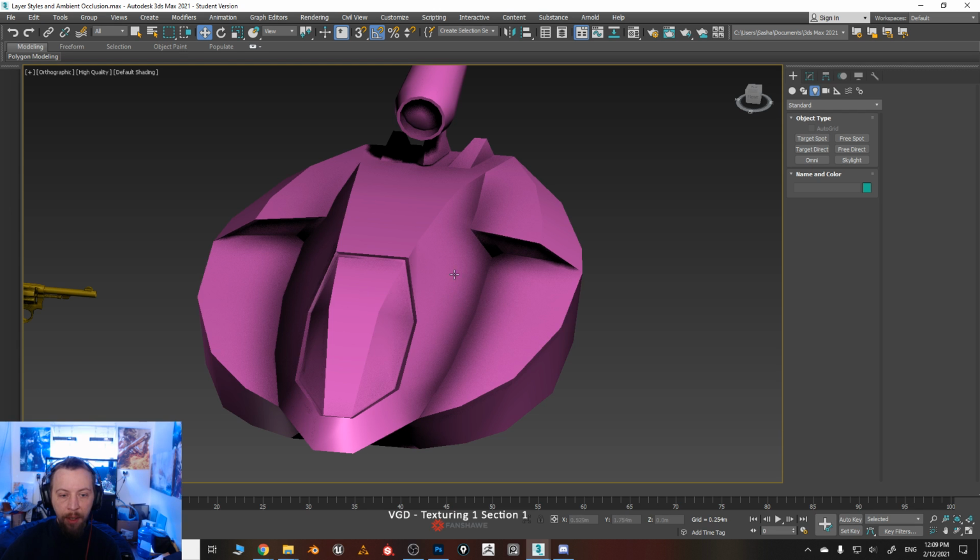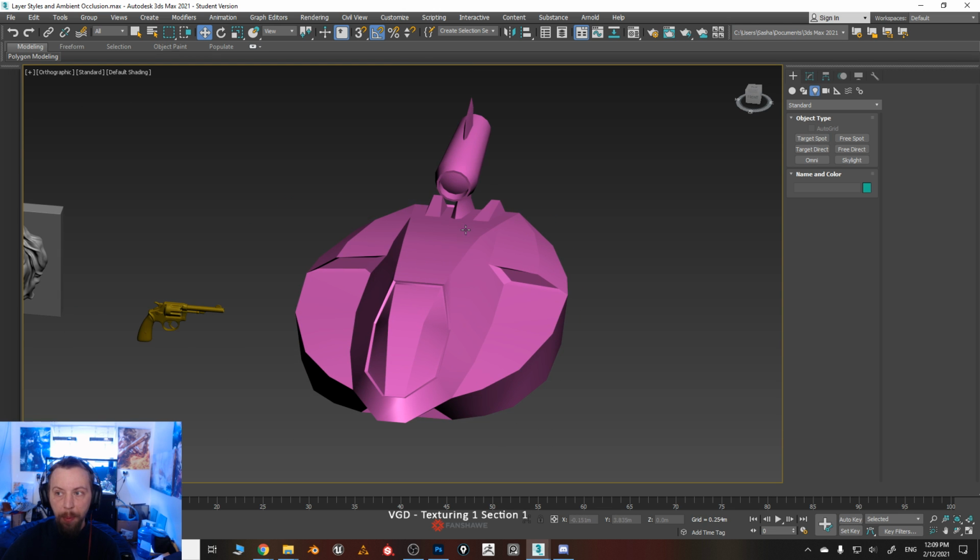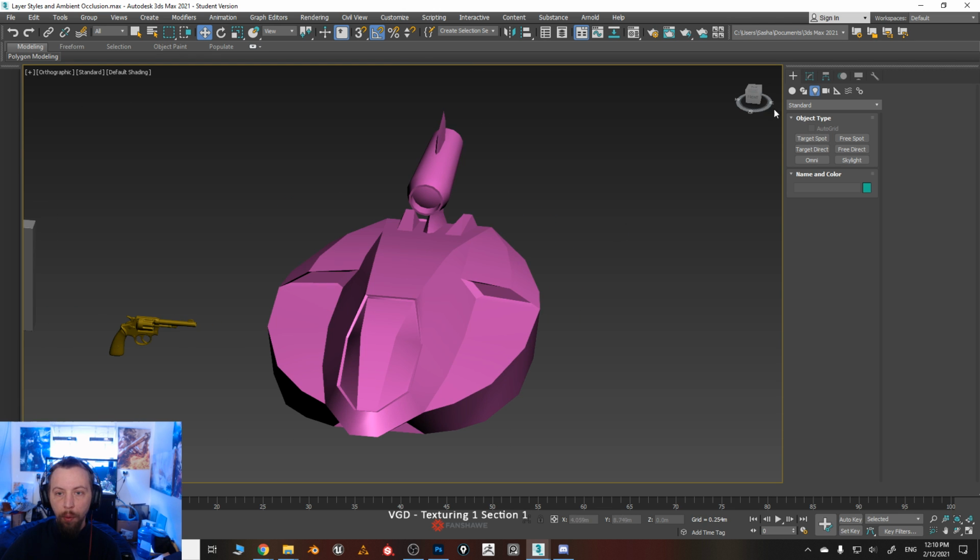So we basically want to make all the shadow information permanent, because right now it's just Max drawing it in for us. So I've switched back to standard view. In order to get that permanent, we need to take what was being displayed in our viewport and put it to a texture. So from 3D information to 2D information. Typically it's just referred to as baking.